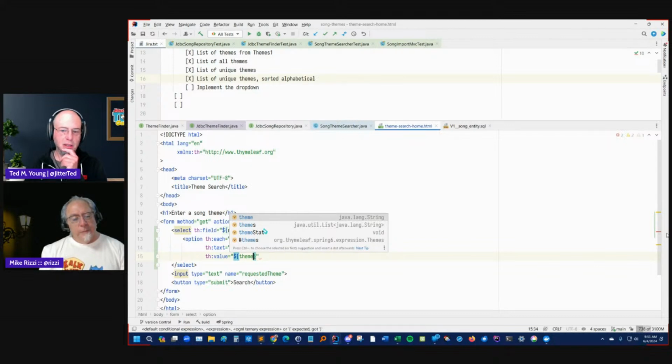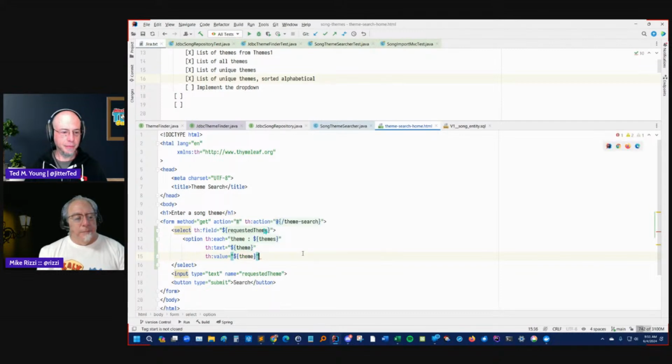So the text is what we display. Sometimes you want a different value than what you're displaying. So if we were assigning unique identifiers, then we'd want the value to be the identifier and the theme to be the text. But for us, we just want the themes. So I think that's it, and then we just close it. That's all we want.